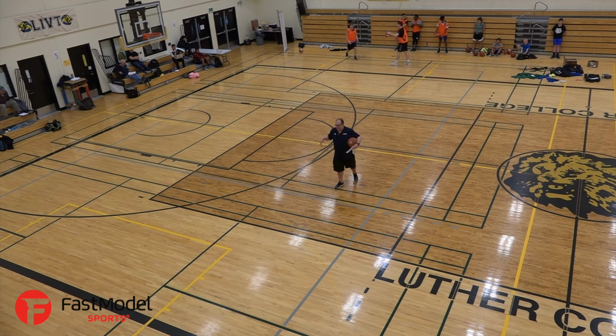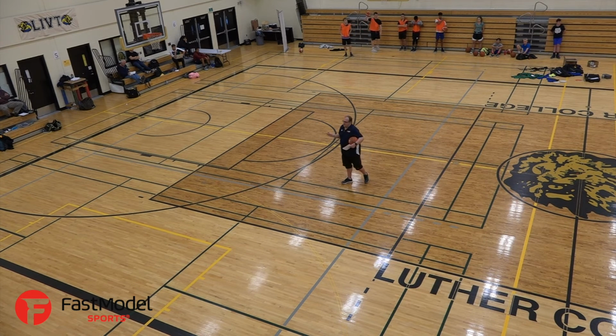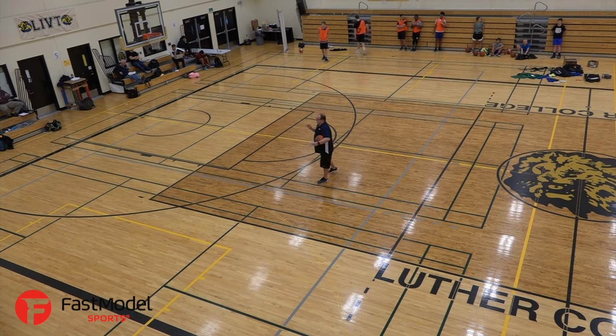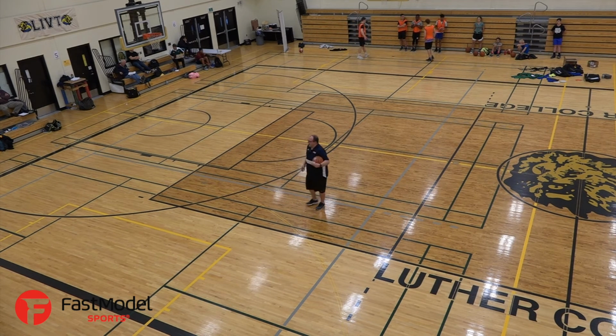You can have a static start, but start it deeper in your offense, because so many times it's just pass to the wing and we just run through it. Start it out at different spots on your offense. I think it's a good way for you to get different reps defensively and really work on different actions. So maybe you don't have to run a ball screen drill specifically for that. You can run a drill with the action that you're already deep into on your set. Does that make sense?